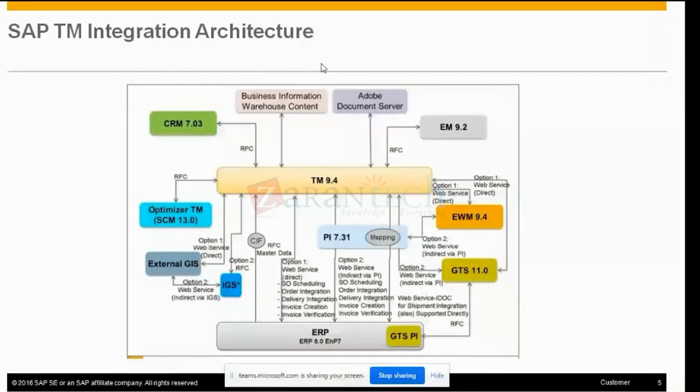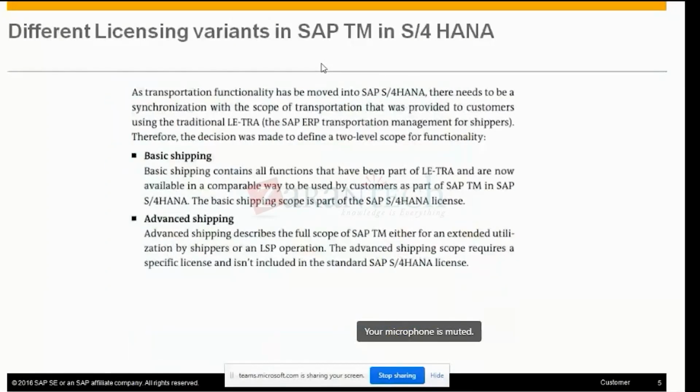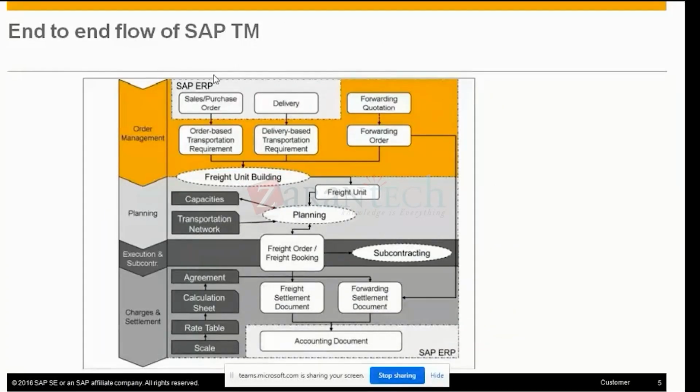It's TM integration with other SAP. Yes. Just one thing I needed to tell you. When we are working in either a standalone server or an S/4HANA server, the only difference lies in the order management. There are two additional documents which get created in order management. That is your OTR and BTR.